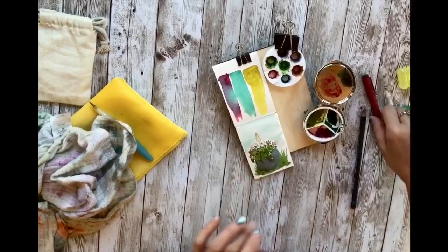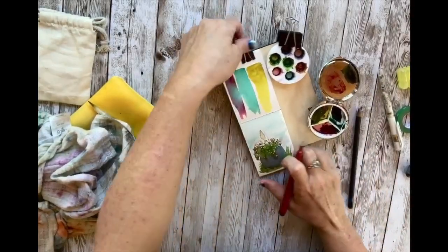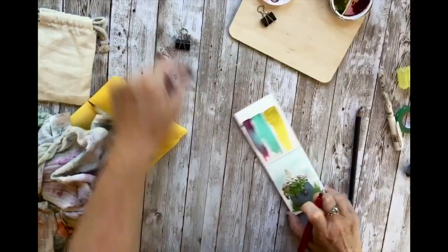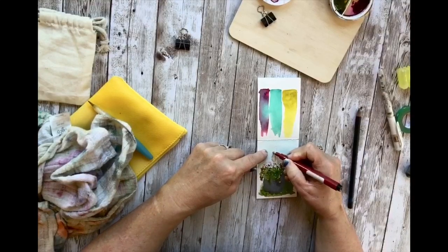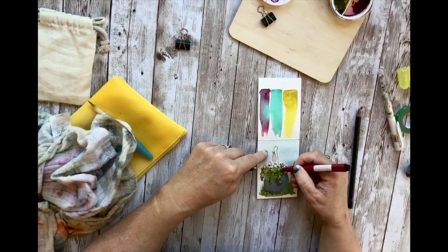Okay, I feel like this is dry enough now. I'm going to actually, since I am not outside and you can see how I use this now, I'm going to move that out of the way. And add in detail here.